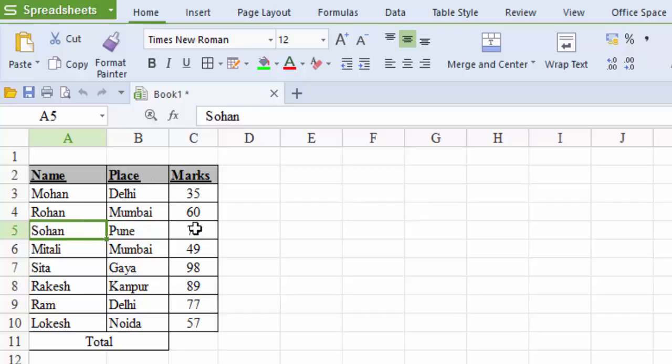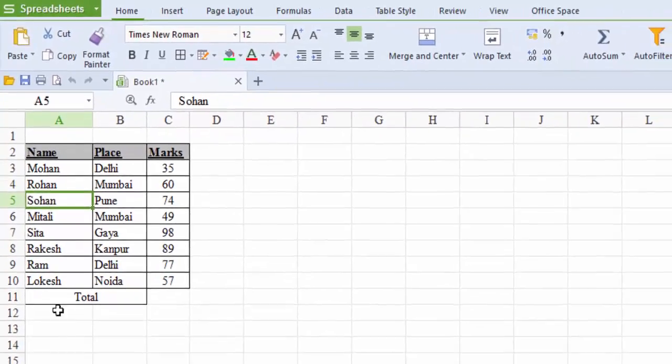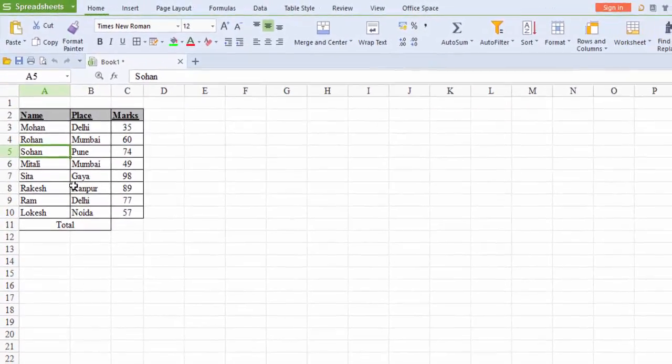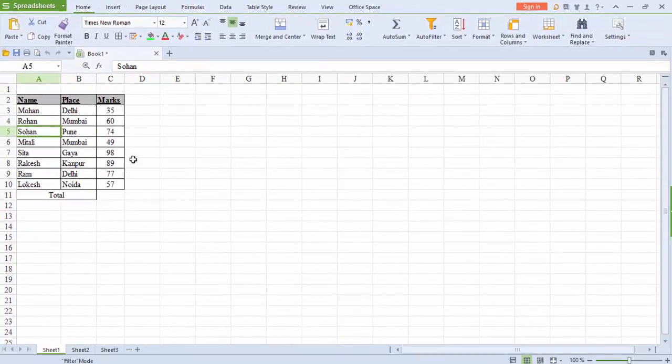For example, if I want to know how many people scored above 80% marks and I want them to be highlighted separately by some particular format or by a color, I can use conditional formatting and highlight my data as per the condition, which is 80% and above, as I have specified for the formatting change or for the highlighting. So now let's learn how to apply conditional formatting.